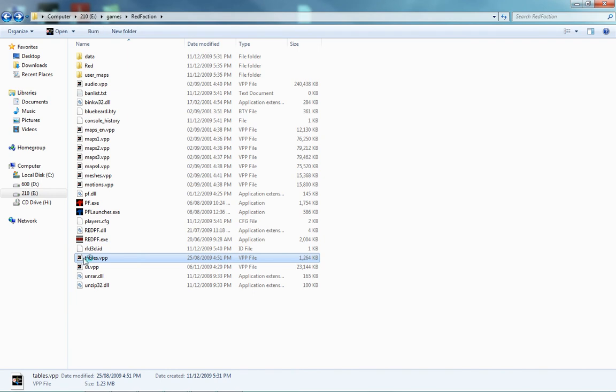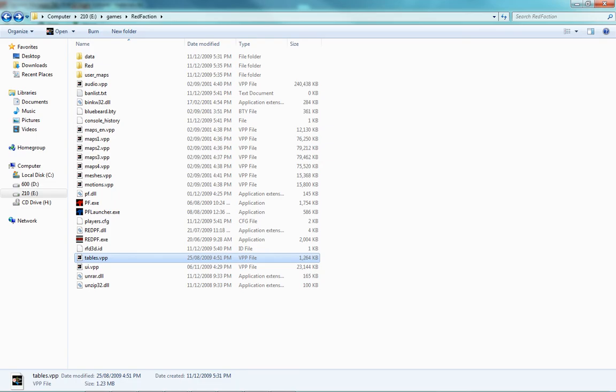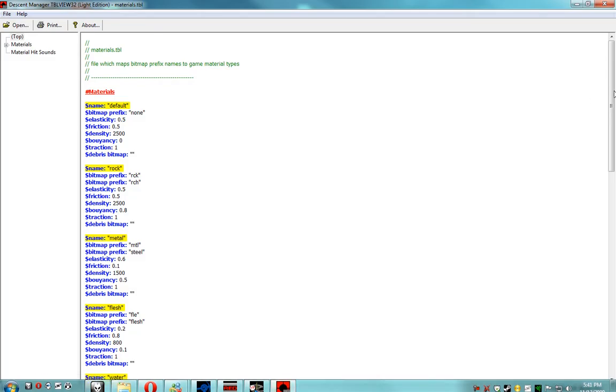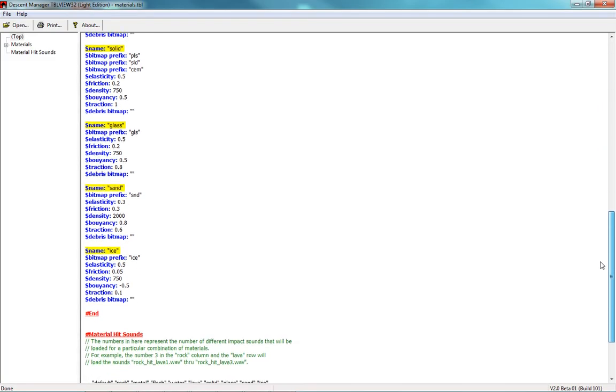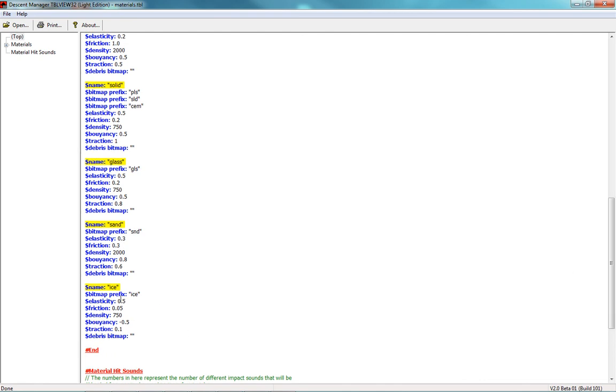And as you saw when I had the table file open, let me just do that again, the traction values are set differently, as well as the elasticity, friction, density, buoyancy, are set differently for all the texture prefixes. As you can see, ice, the traction is not very much because it's ice, you slide on it.